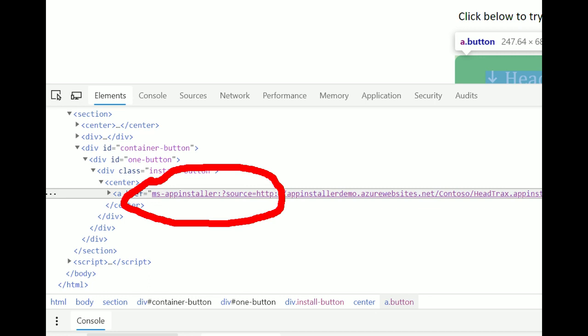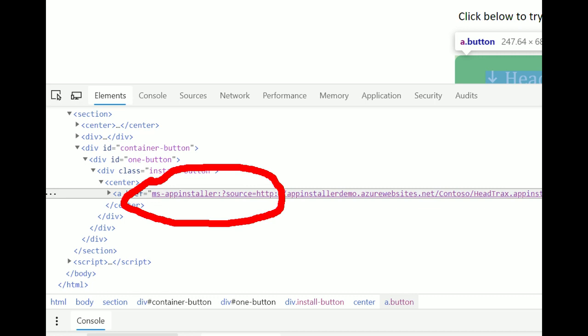Now, with this app installer, you can link it to a source, so that can either be your MSIX package directly, or you can link it to a .appinstaller file. A .appinstaller file is just an XML file that allows you to specify a package and specify what you want your update scenario to be.